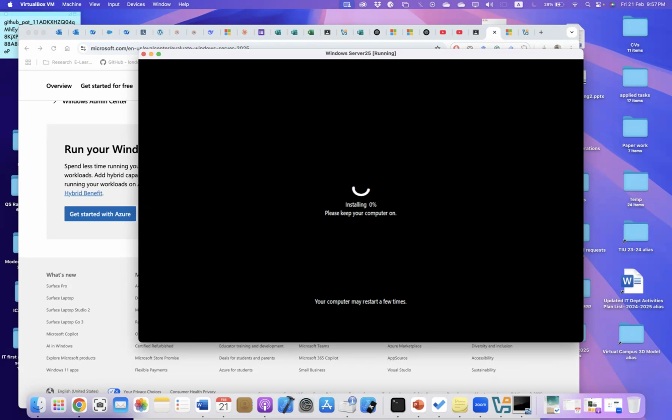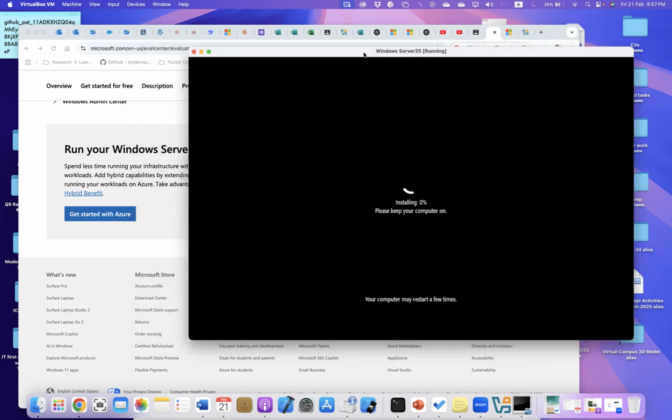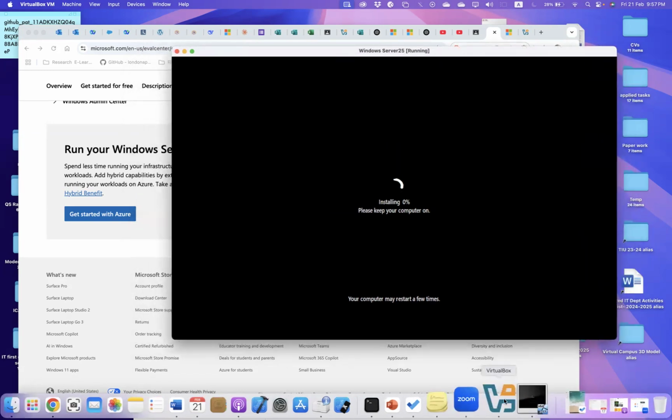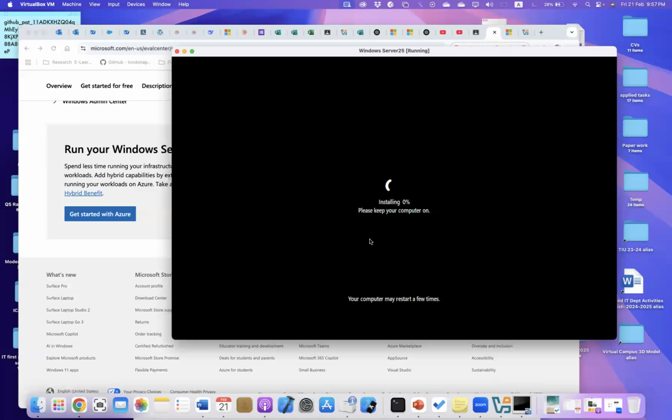Okay, after a few minutes, the computer might restart a few times for the installation to be done. So as you can see, we are just running Windows Server on the virtual machine, this one, using VirtualBox. It will give you a virtual machine that you can use to install different operating systems, better than using your own machine.